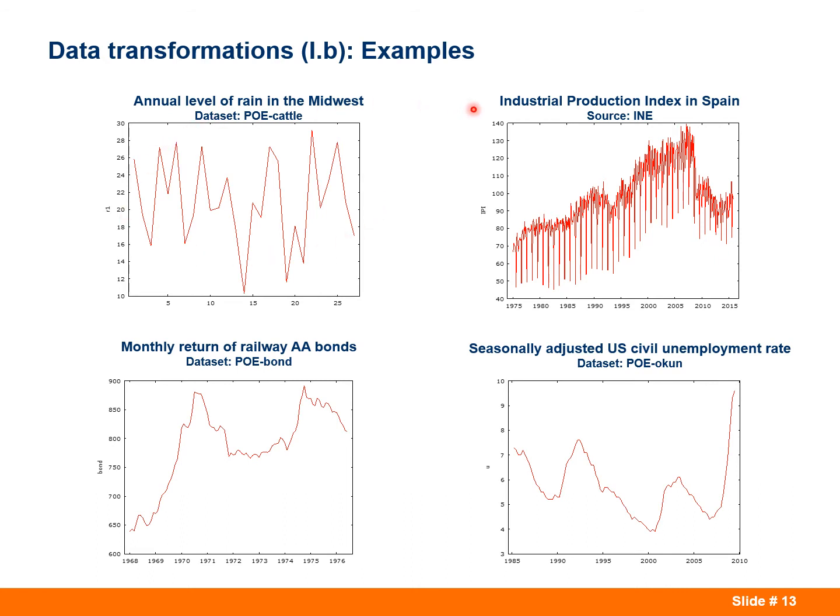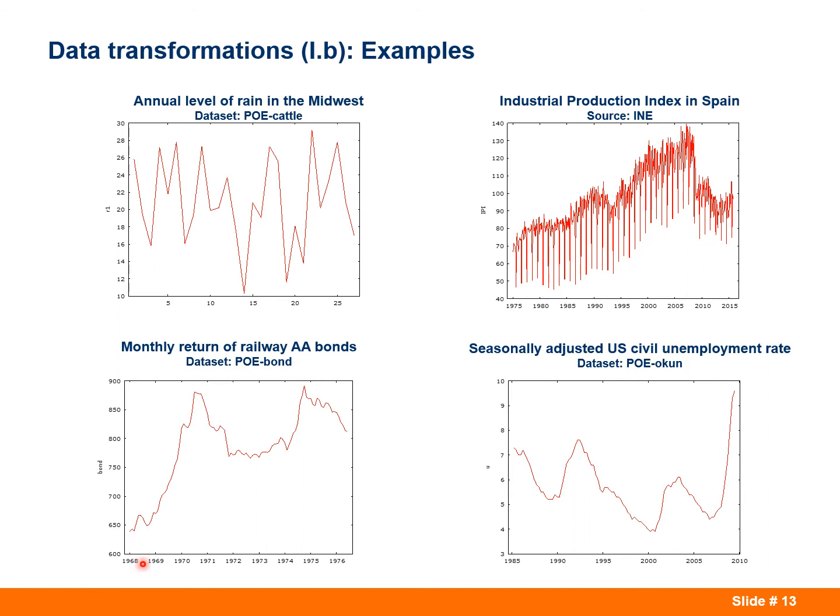On the other hand, the industrial production index in Spain shows a trend which is not stable. As you can see, the time series moves up and down. It also has a change in the mean due to the seasonal variation. During the months of July and August, industrial production falls sharply, and you can also see that the variability of the time series around here is smaller than the variability around here. So this time series displays all the features which are standard in low frequency observed time series, which are trend, seasonality, and a variability which depends on the level.